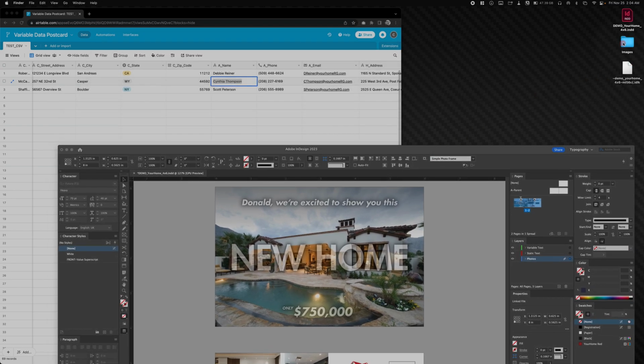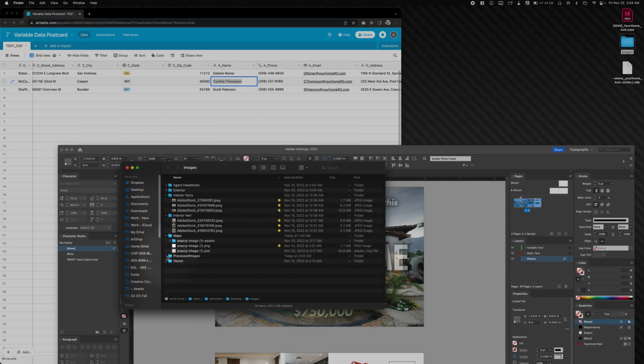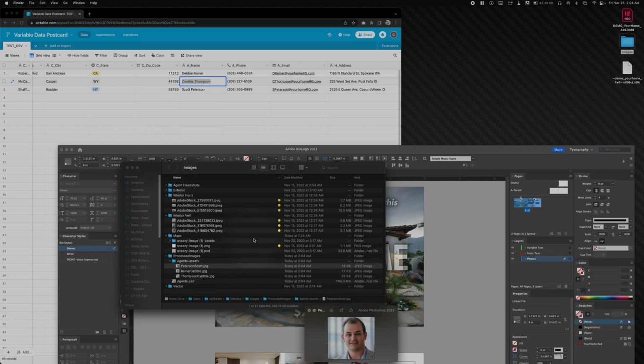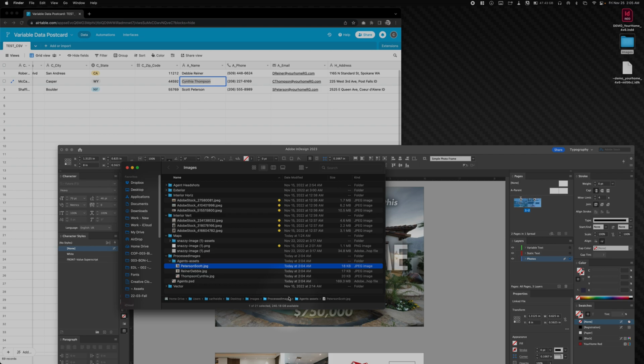And so if we look at the image folder, processed images, agent assets, here they are. Now they've all been sized exactly the same size, format, correct names. That's exactly what I want to do with all my images. I want to have them sized exactly the size they're going to go into, I'm sorry, into InDesign, with proper resolution, everything's correct. That way, everything comes in and I don't have to worry about it. It's just correct. Okay, so I would do that with maps, all the interior, exterior photos, etc.